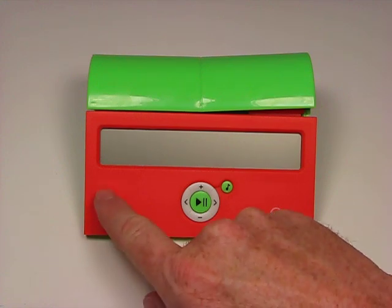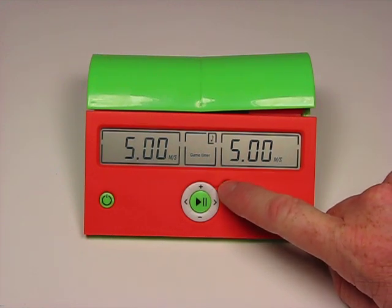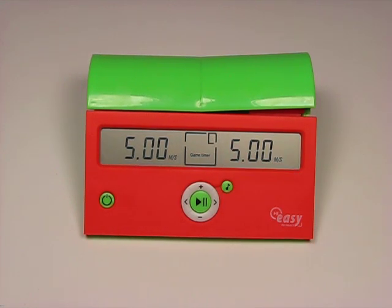To turn this on, we're just going to press the on button. What will come up is the last game that you played. And so the default here is a 5-minute game, and we've got 5 minutes on both sides. I can turn on or off the sound, and you'll notice that turns off and on in that little box there. As you come to the last 5 seconds or so of a game, if you had the sound turned on, you'll start to hear beeps. With it turned off now, we won't hear those beeps.